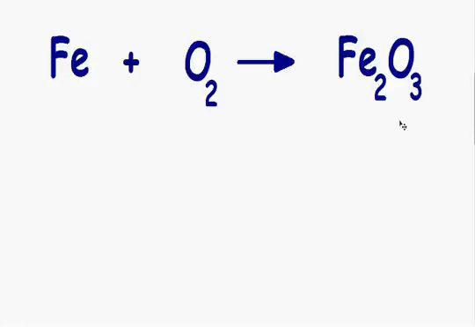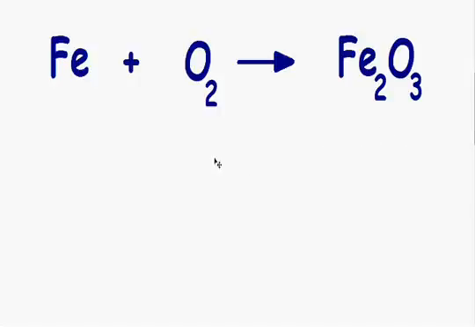So this is a good example to show what happens when you leave your bicycle in the rain. Your bicycle, which is made mostly of steel, and steel is 95% iron, and the iron mixes with the rain, which is just water, and water contains oxygen. So the iron and the oxygen react together, and then you get this annoying brown substance on your bike, which is Fe2O3, or what you know as rust.